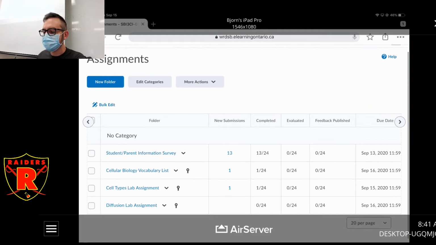The cell types lab assignment is what we're going to be completing this morning during learning block 1. Okay, hopefully by the end of the day today, that lab is complete. I'm gonna give you almost 2 hours to work on it now. You should be able to complete it. It's quite a long lab though.